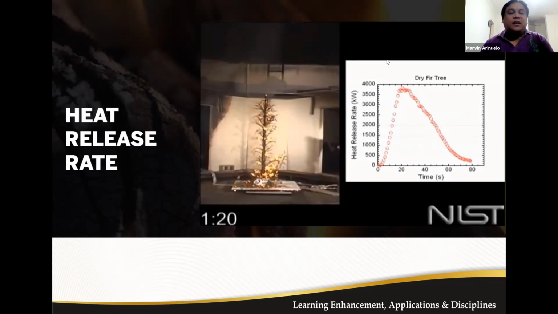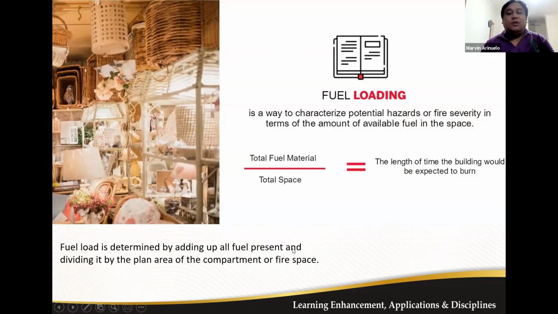The heat release rate is considered the most important quantity used to characterize the flammability hazard represented by a given material. So guys, this kind of chart is almost typical to any material, but the time might not be typical, because the flame spread and smoke development depend on what kind of material you are burning.